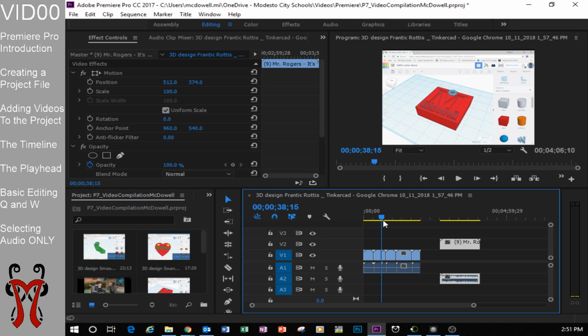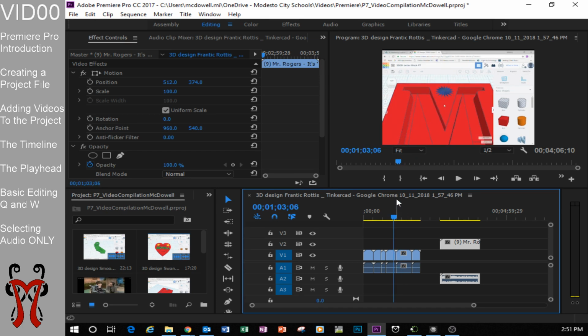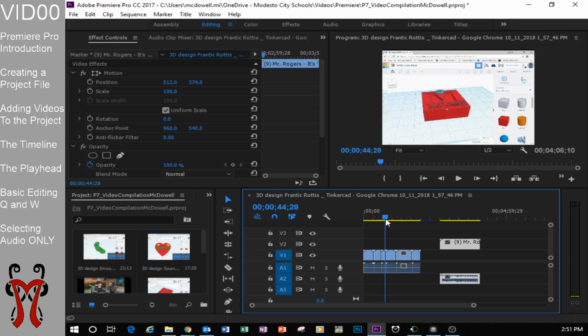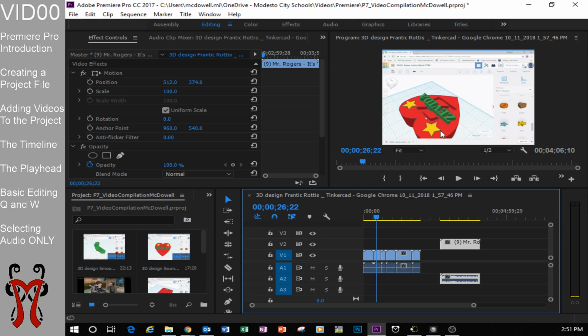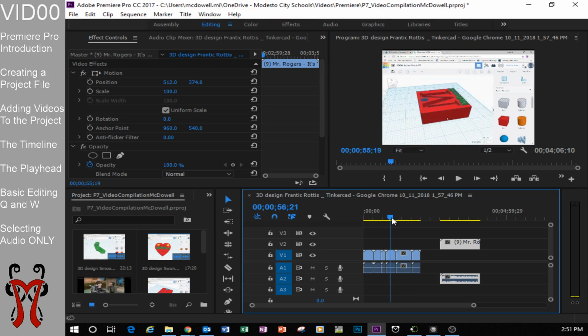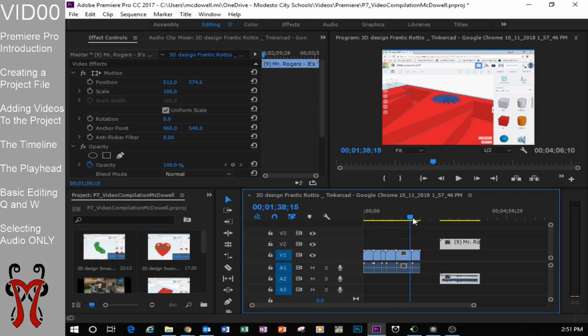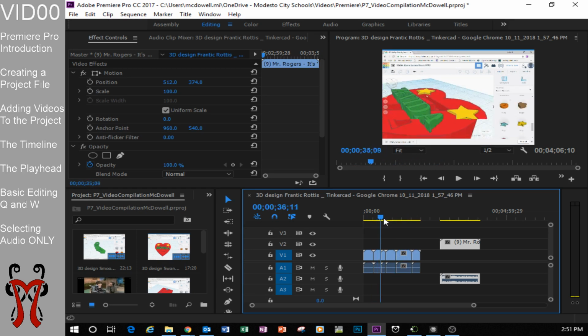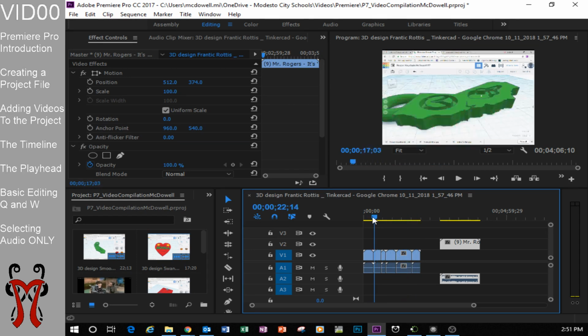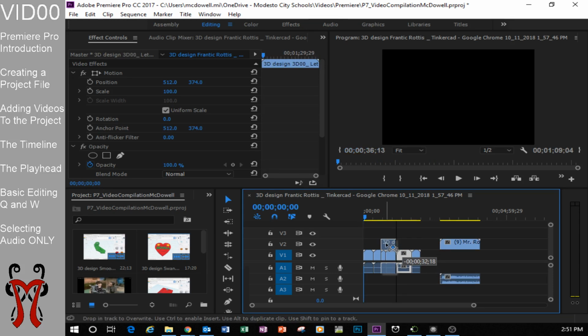The important thing to take away from this is that there is a video playhead. The playhead is this blue line right here. As I move this line, or I click where this big flag is towards the top, I can change what point in time I am currently in. And you'll see it reflected up here in the top right area. I can go to the beginning of my clip, or I can move forward in time simply by clicking and dragging this blue line. I can reorder the clips if I want by clicking and moving them around.